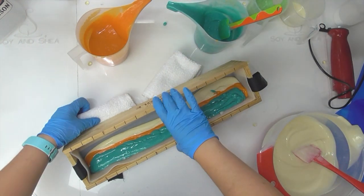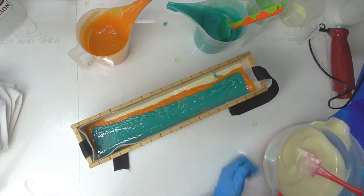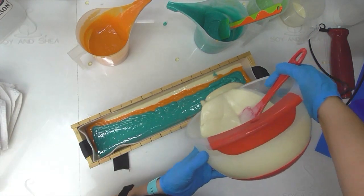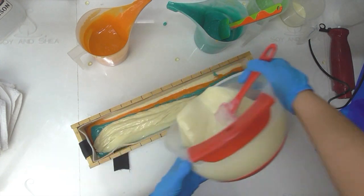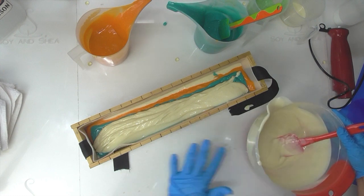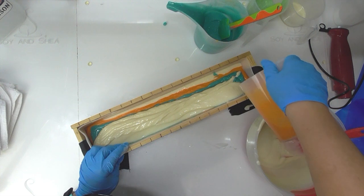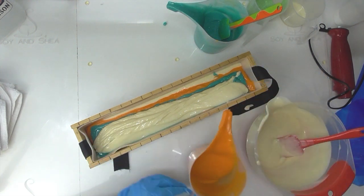You know what, I'm going to give up on that because it is too thick. Let's just kind of wobble that down. We'll keep pouring it down this one side, but I am not going to try and do that. I was going to try and get almost like a butterfly swirl in the corner or in the edge here, but we are, whoa, just way too thick.